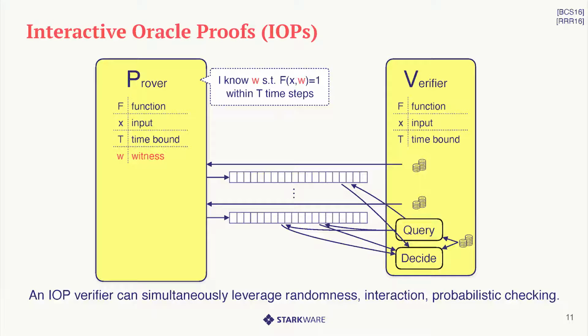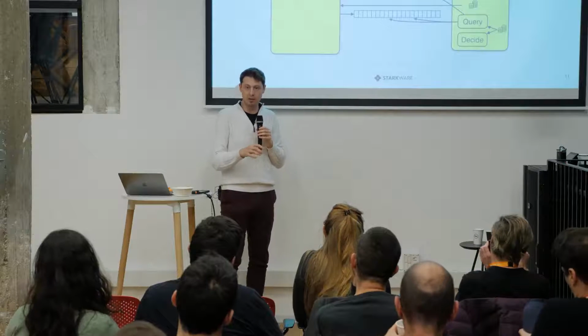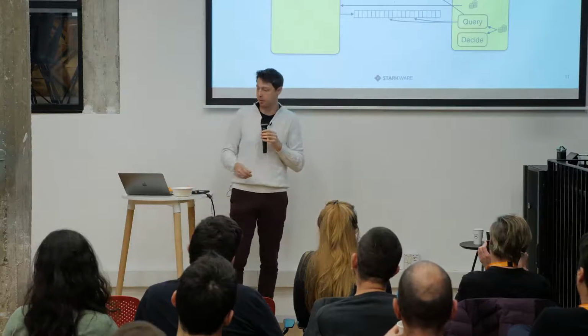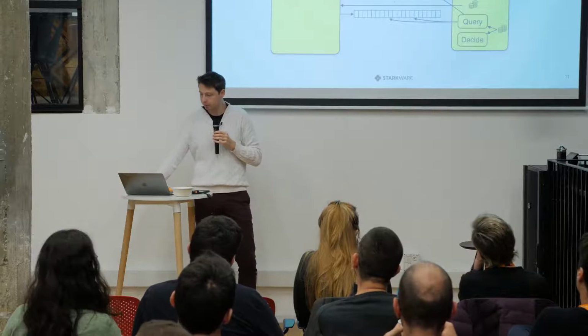Each round introduces a new PCP. And at the end of the interaction, the verifier gets to query at the desired locations any of those long strings. Okay? It's clear that this is a strict generalization of the previous PCP model. Okay? We call this an interactive oracle proof because it is an interactive proof where the things being exchanged from the prover to verifier are oracles. Okay? These kind of random access strings, we call these things oracles in computer science. Okay? Because you can query at any desired location without paying for their length.